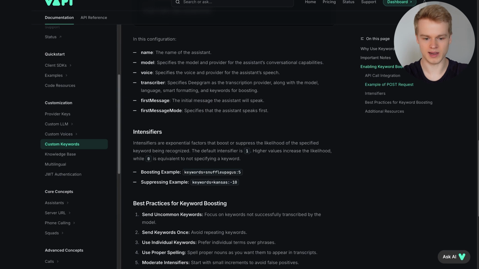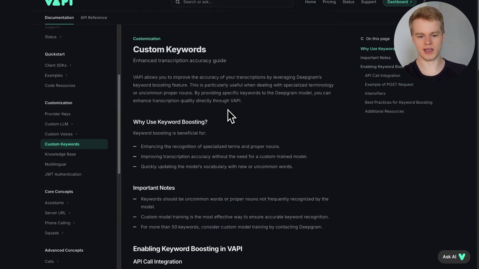And that's all I'm basically guiding you through. So to give you a better explanation, first, theoretically, what this keyword boosting actually means is that Deepgram has a built-in feature that allows you to give a certain value to a certain keyword. And then Deepgram basically tries to match alternatives based on that value that seem to mean or be the same keyword that you're aiming to target with that value that you just set.